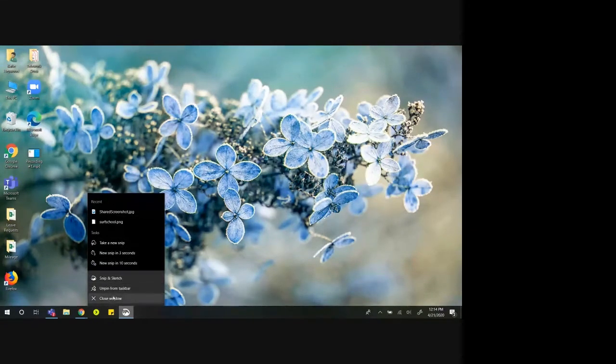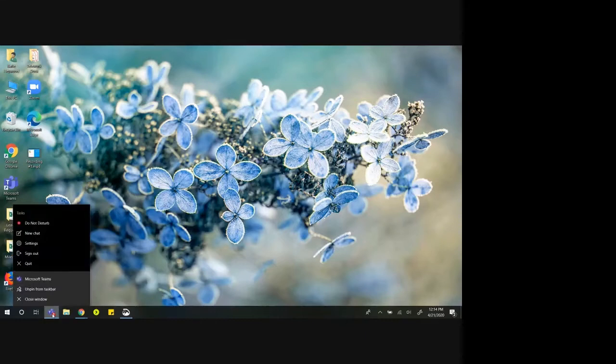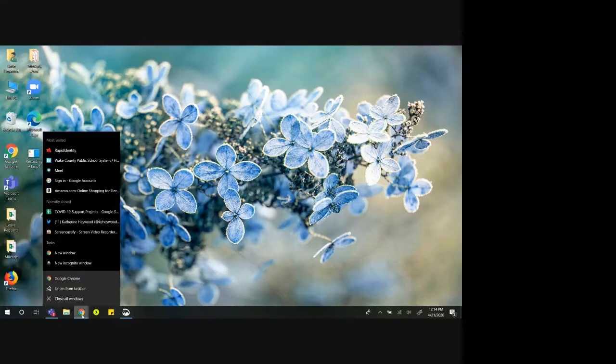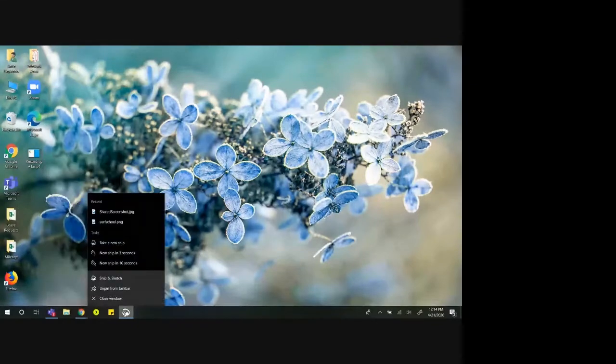But what I want you to focus on is the bottom half. And these are consistent no matter what app I right click on. You'll notice I get close window, unpin, and the name of the app. Same thing for here. What I want to point out to you is this unpin from taskbar.